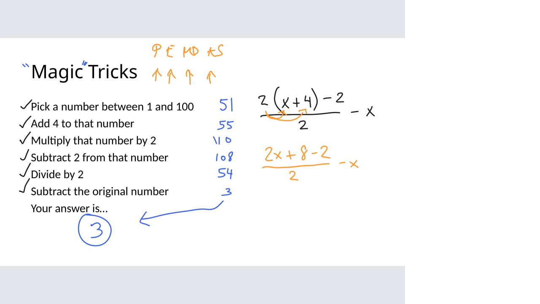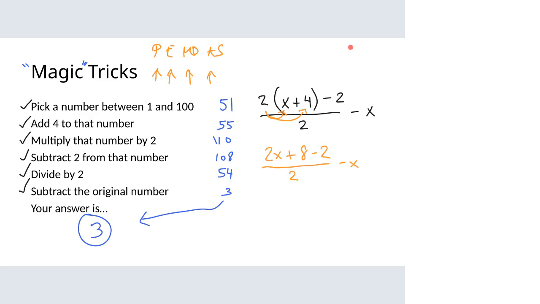Now with order of operations, one of the things that "please excuse my dear Aunt Sally" is great, but one of the things that doesn't get shown there is what do you do when you have a division bar like that? When you have a division bar, it's kind of an implied set of parentheses around the top and bottom. We simplify everything on the top, simplify everything on the bottom, and then the last thing we would do is divide. So if there's any simplifying we can do, we'll do it, and there is here, so we'll go ahead and do that. We'll simplify the top.